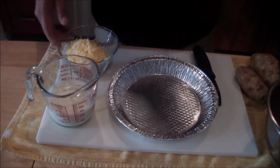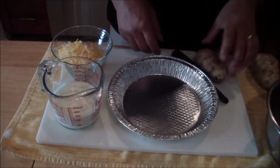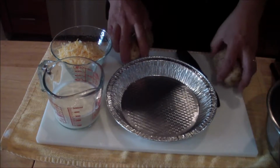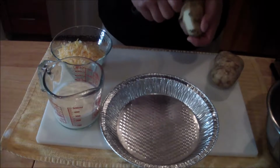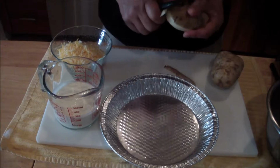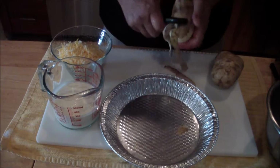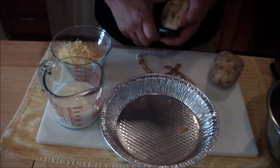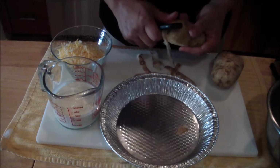Okay, for the scalloped potatoes, I've got some cheddar cheese, some heavy cream. We got potatoes. So you want to go ahead and peel those. I'm going to show you a quick, easy method to cut your potatoes. Okay, first you want to peel. Get all that.